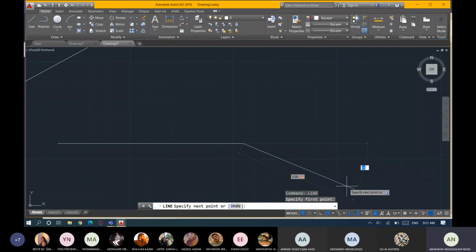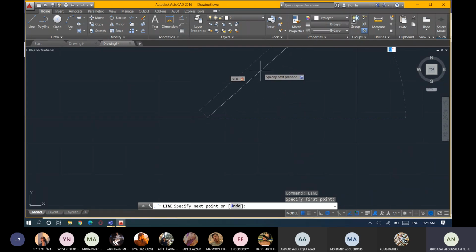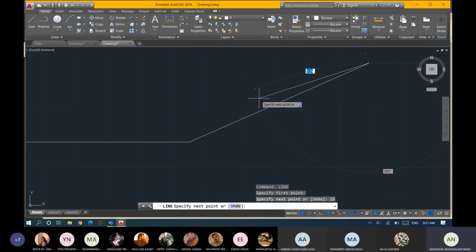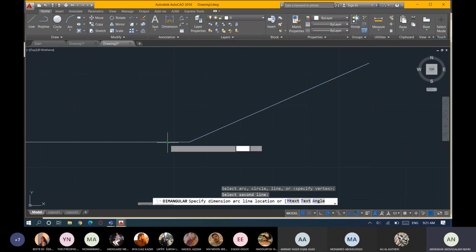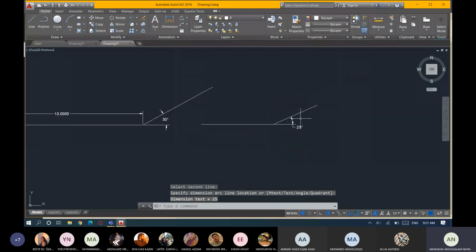Okay, guys. So either way, if you want to have it down, you have to come a little bit down of the figure, or the line or the object you want to draw the line from. Or if you want to have it up, you have to go up like this. Okay, guys? So say I want to have it on like 25 degrees. Then you type 25 and then you press enter. Then you have this angle with a line of 3 units under a 25 degree. Okay, guys? So this is it.